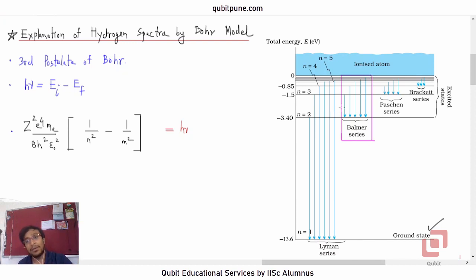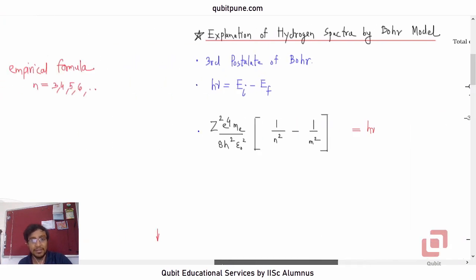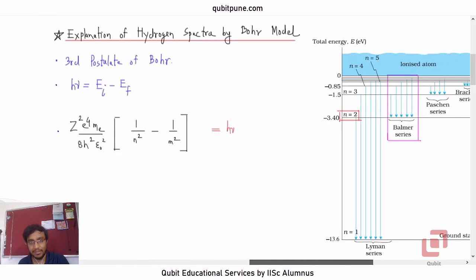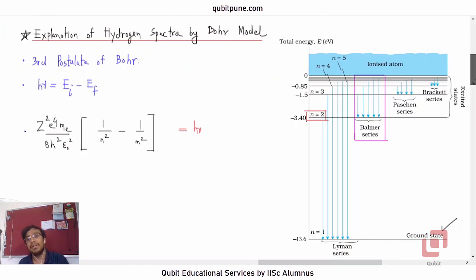So here the electron from third, fourth, fifth, sixth, and so on orbits returns to the second stable orbit, and that second is important. N equal to 2 is important. That's the reason the empirical formula given by Balmer has n equal to 2 in the first term's denominator. This 2 here is because it returns to the visible spectrum, n equal to 2, second stable orbit. But the electron can very well return to the first. In that case, you get the Lyman series.